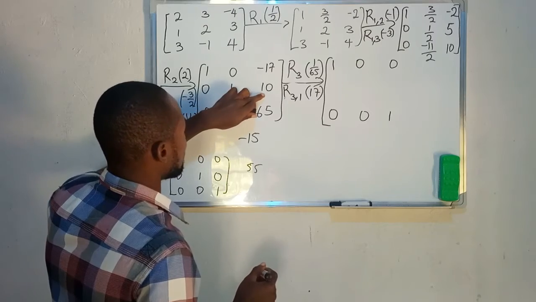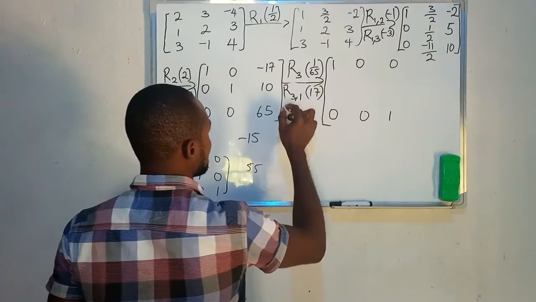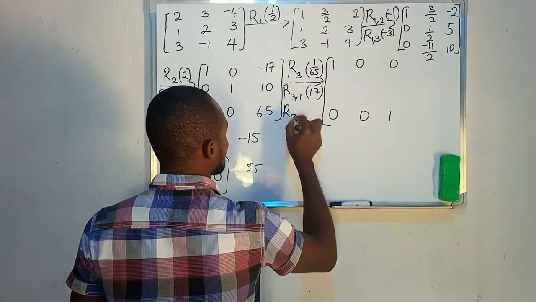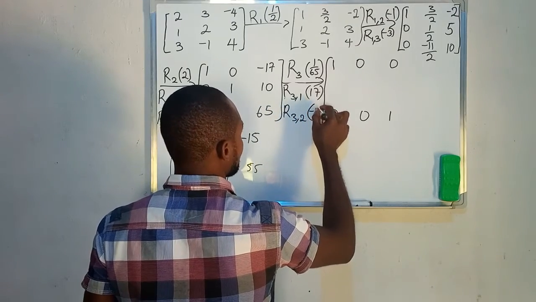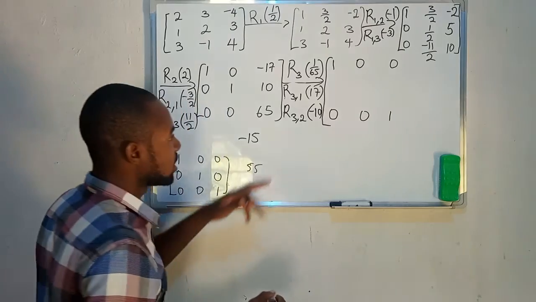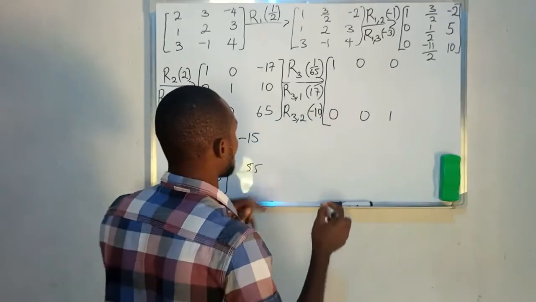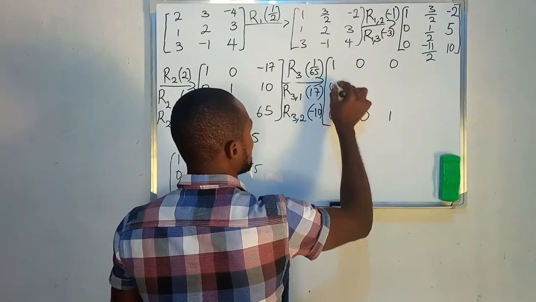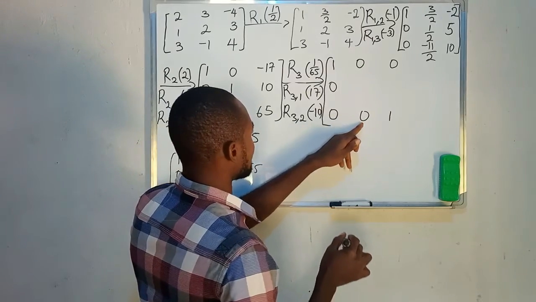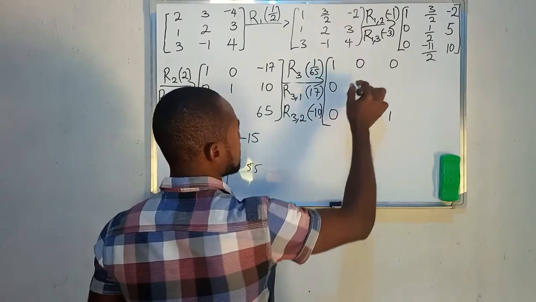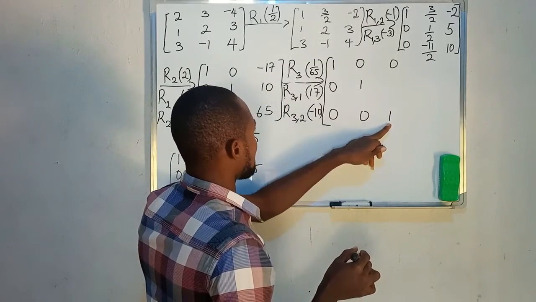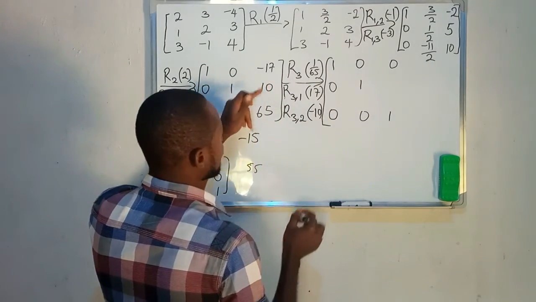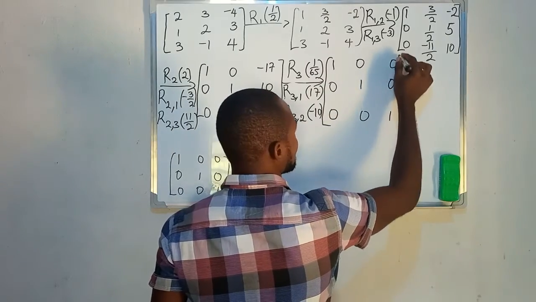And then we use the third row to reduce the second row also, because we have 10 here. So we have row 3, times the additive inverse of 10, which is minus 10. So multiply this with minus 10 and we have 0, and add it to here, we have 0 here. Multiply this with minus 10, we have 0 plus 1, and we have 1. And then multiply this with minus 10, and we have minus 10. I'll add it to this, and we have 0.